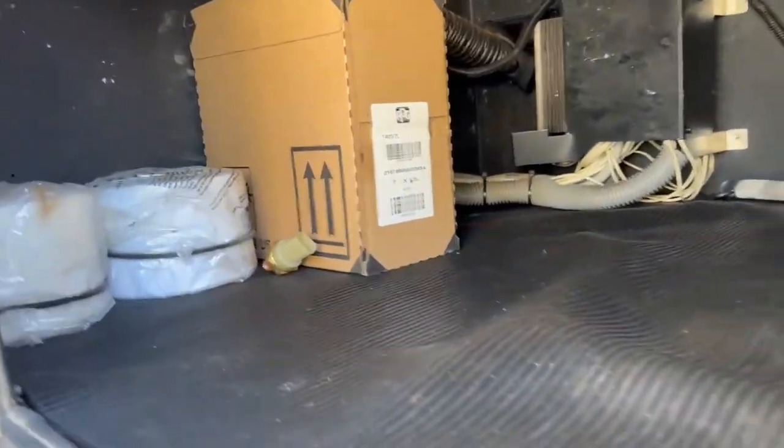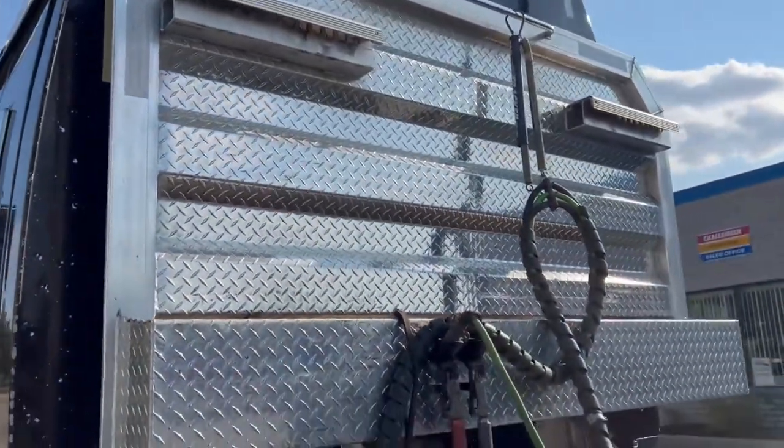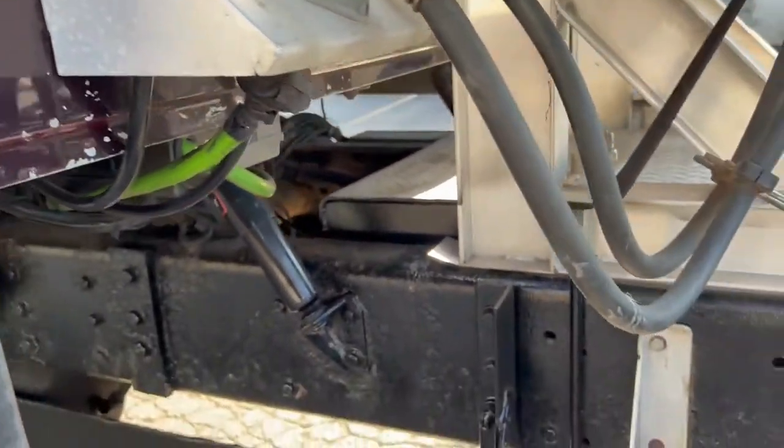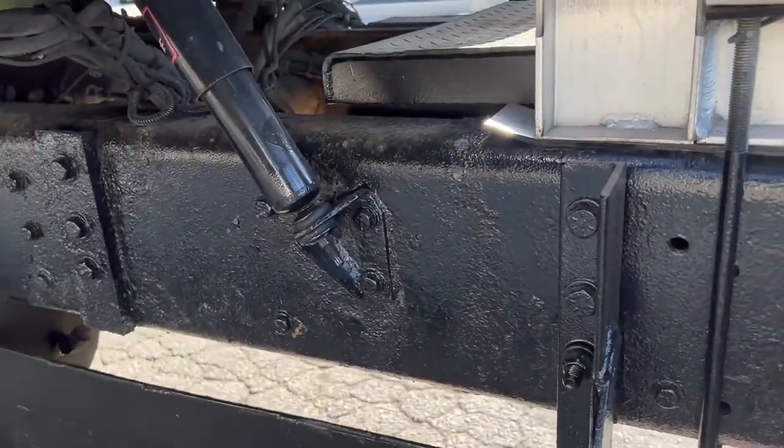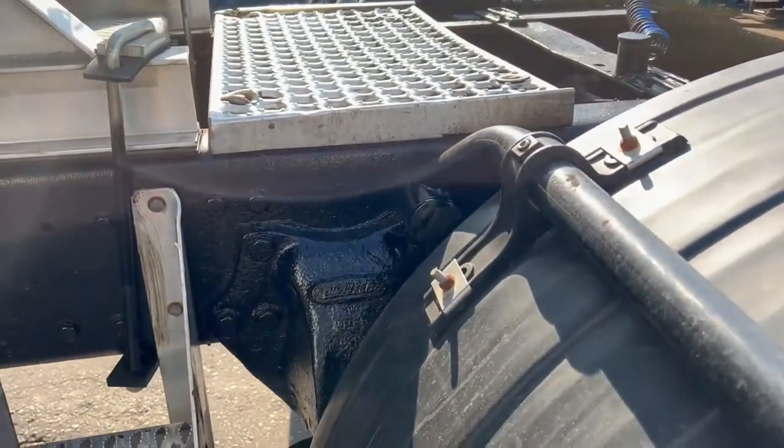Western Star is obviously well known for their super quiet cabs — they've got this extra thick wall, like a corrugated panel that's glued together. Some corrosion going on the door panels, and you can see the paint's really not super shiny anymore, but again, this is a 15-16 year old truck. Over here we've got a headache rack in decent shape. Looks like we've had some stones fly up off the tires and smoke the back of the cab — there are some dents and chips. The frame overall, structurally I think it's good, but cosmetically it's been painted over some surface corrosion.